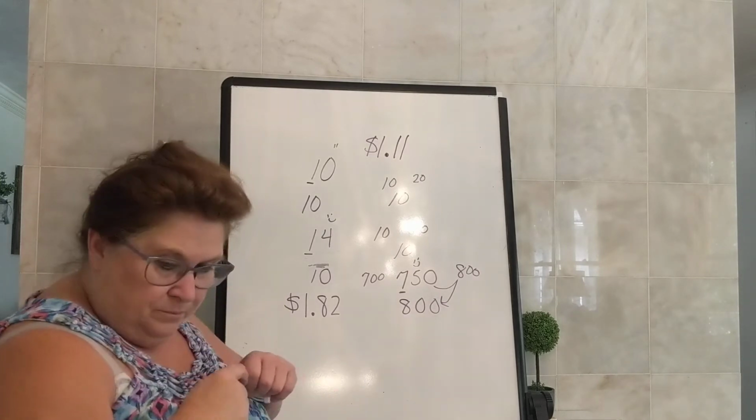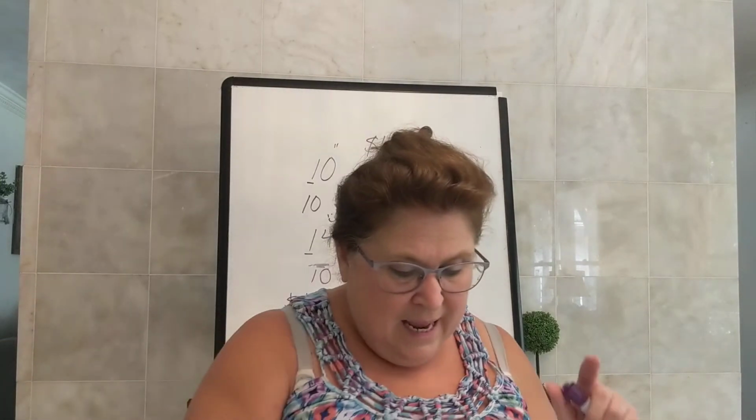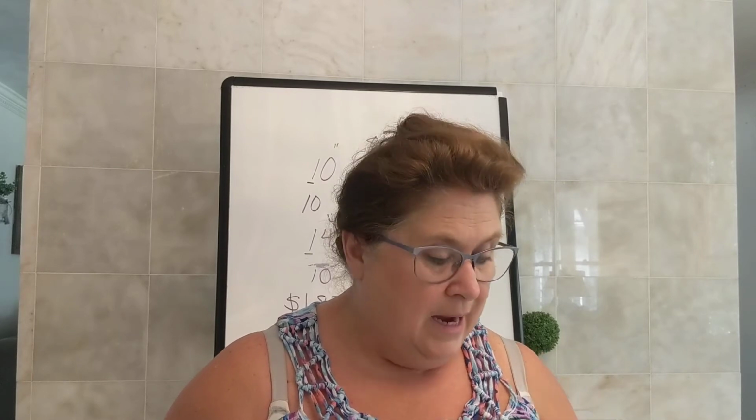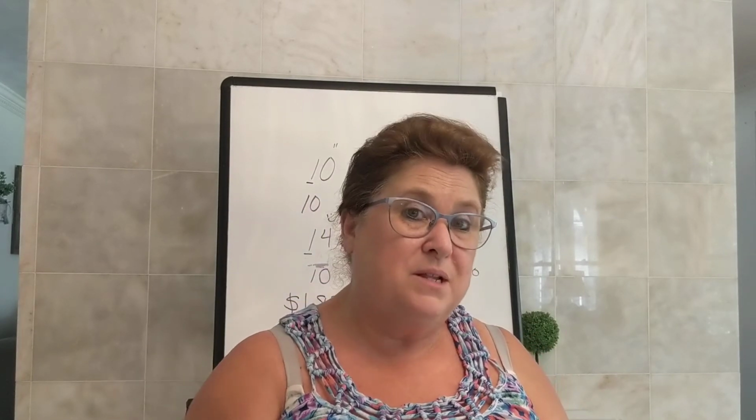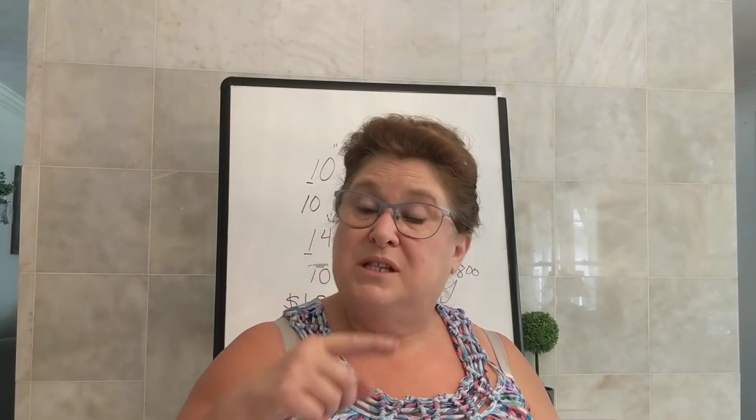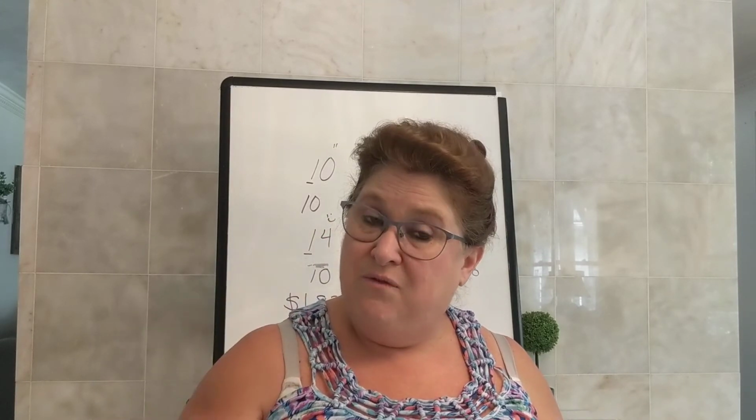Okay? Now, somebody may be saying, how did we get from 50 to 75? Well, what I used to do when I was learning how to count coins, I knew that that 50-cent piece, or that half dollar, was the same as 2 quarters. So I would count my quarters and I would tap that 50-cent piece 2 times because I knew that it was like counting quarters 2 times. So I would say 25, 50, and then I would just go into counting my quarters, 75.